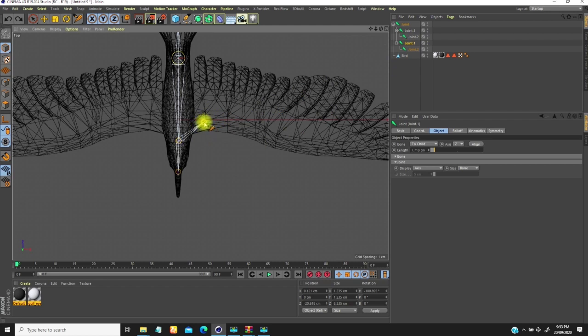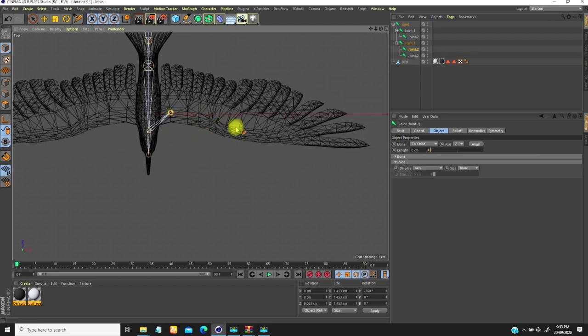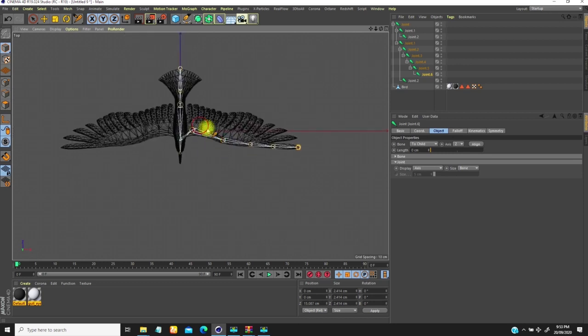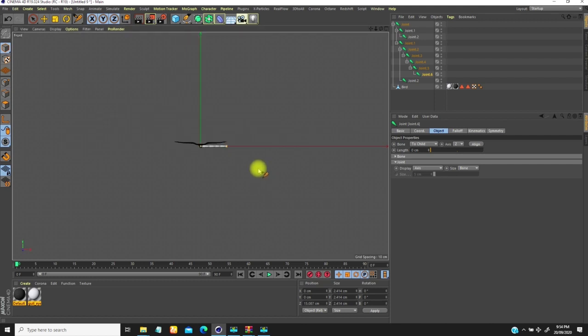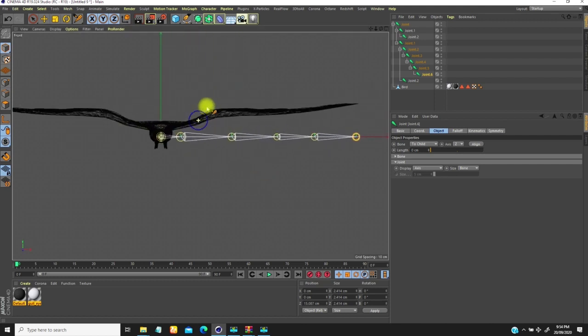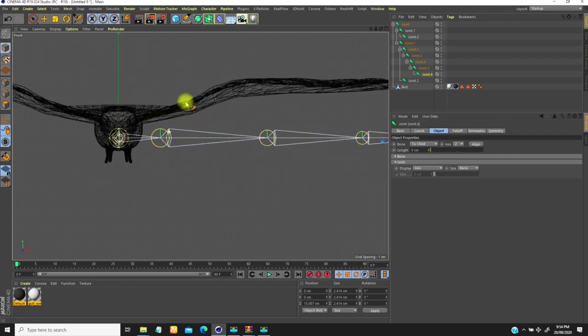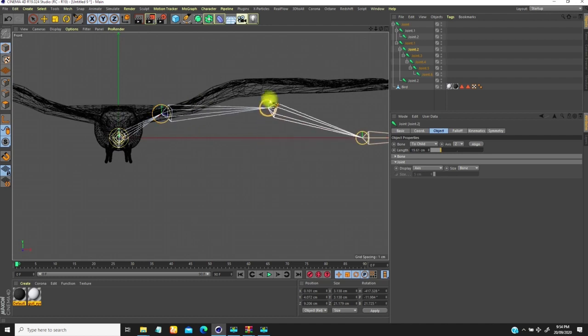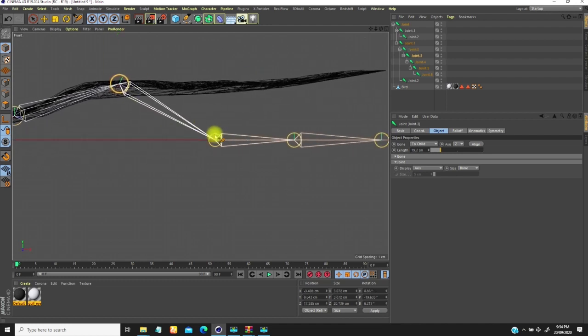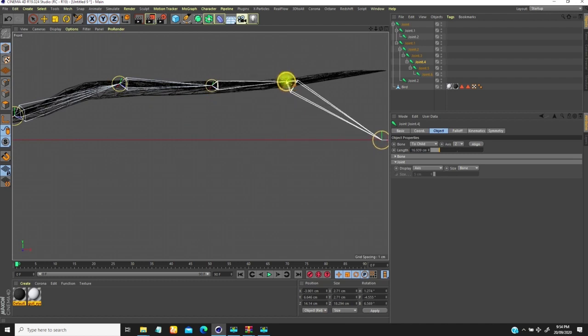So I'll click here for the first part of the wing and come to this place, click. Let's say somewhere here, okay, here, then the last one. All right, so I am done with this. I'll go to the front view and look at what I have created. Notice they are not in place, so I need to manually move them up. I'll click this and bring it up till they are in place.